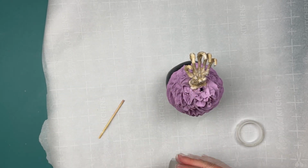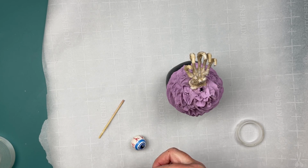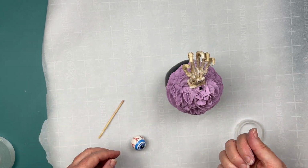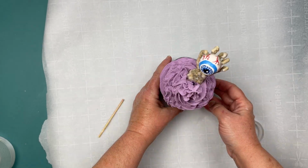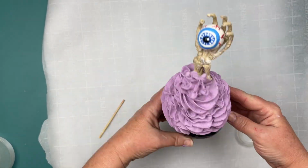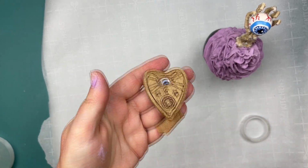Now with this eyeball, we finally have our eyeball out. I tried to put it on that skewer, and I really didn't like the way that it looked. It was too far away. I really want it in the hand so that the hand looks like it's holding the eyeball. So for now, instead of waiting for the hot glue gun, we'll take some nano tape, and there we go. And then later on, I'll just hot glue it. But I like the way that looks. It looks really creepy. And we'll take our planchette.